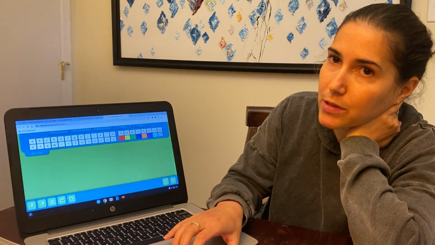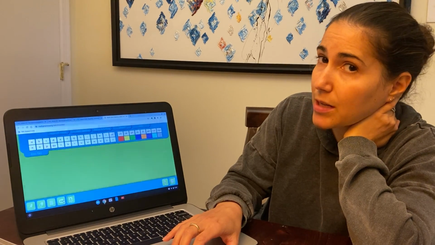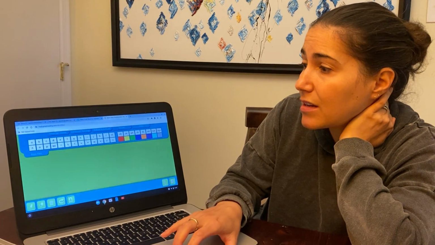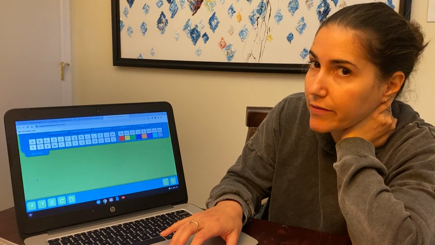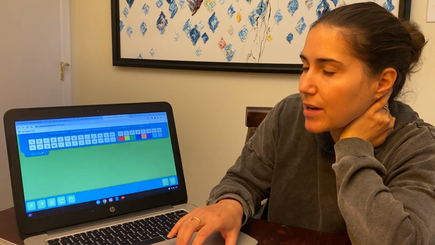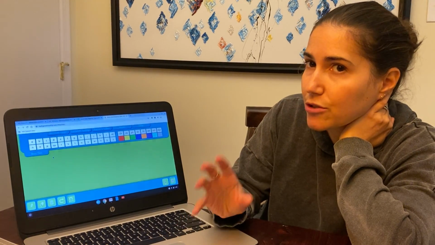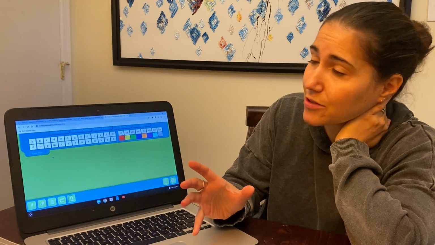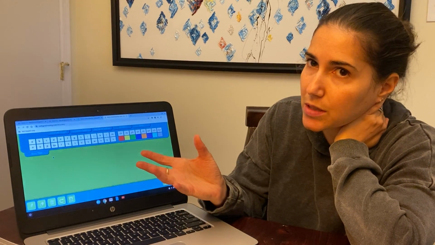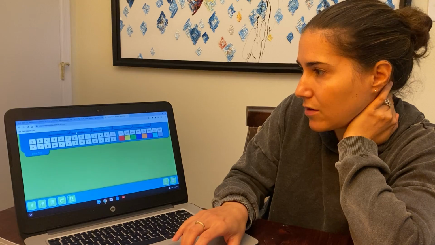This is what I would play around with this summer. Just do this maybe for a couple of minutes a week, and then you can kind of see if there's a certain sound that they're having trouble identifying. It's a great way to kind of get an idea of like what their strengths or weaknesses are with letter sound, and it's very similar to a Wilson board with tiles, which is what I use all the time.